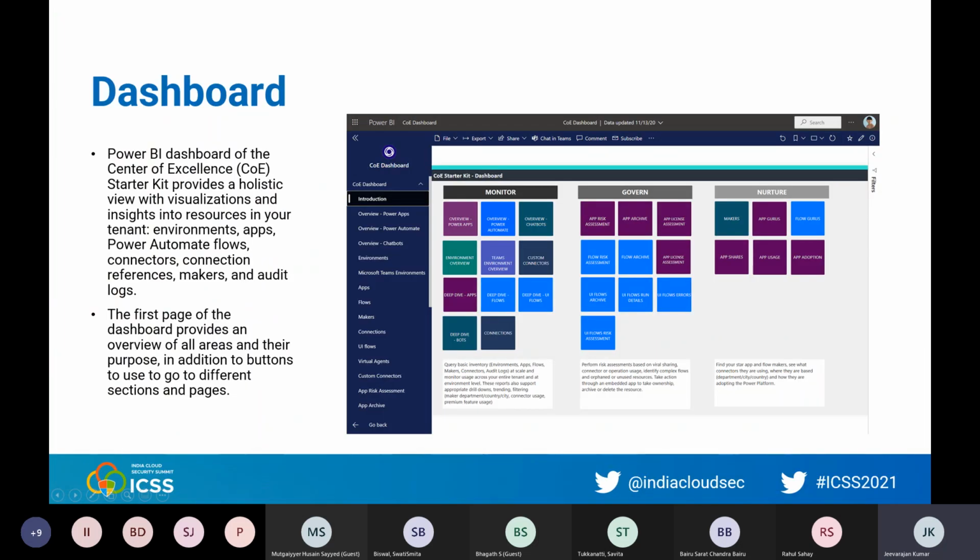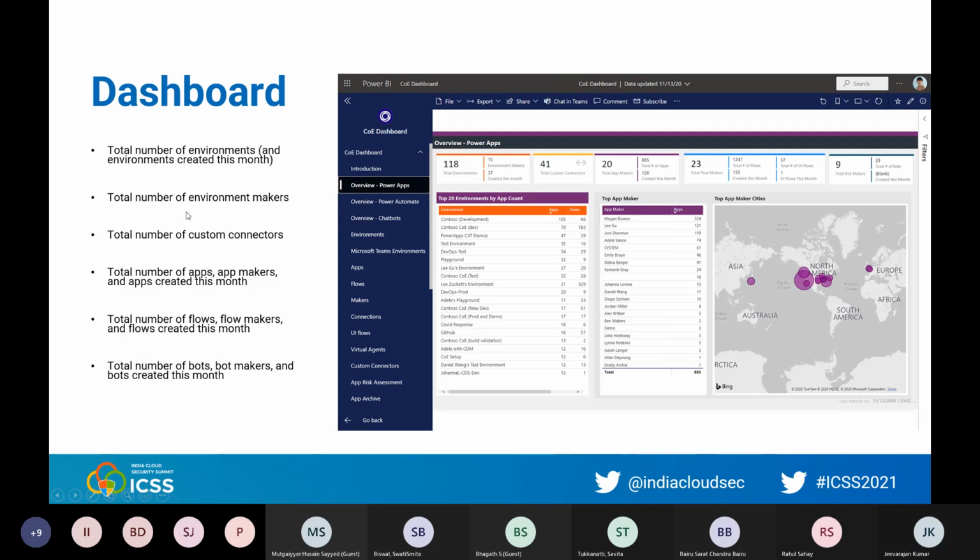So you can see the overall Power BI dashboard, right? It looks like this. So it will give you the holistic view. I know what the different apps are that are installed and created by the user in my environment, and what the Power Automate and virtual agent are, and that's why I had to give the introduction about Power Platform earlier. So though we are going to manage all those things from here, I mean, see it from here and control them from your app.